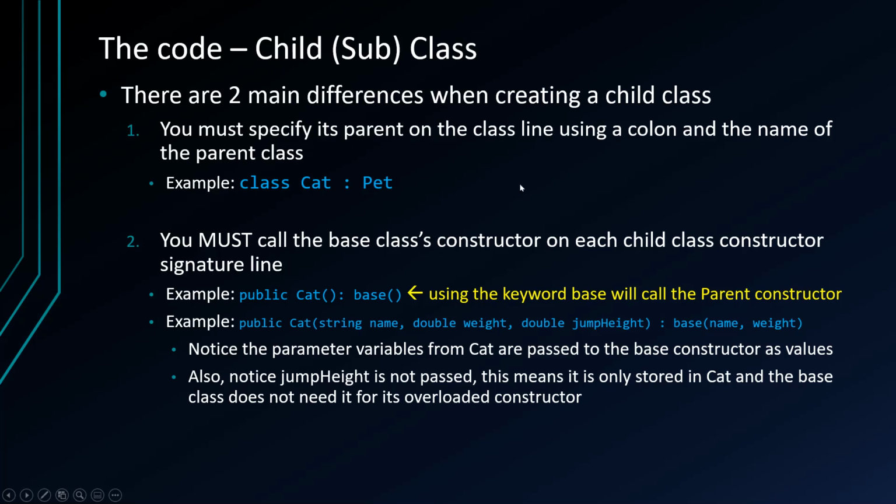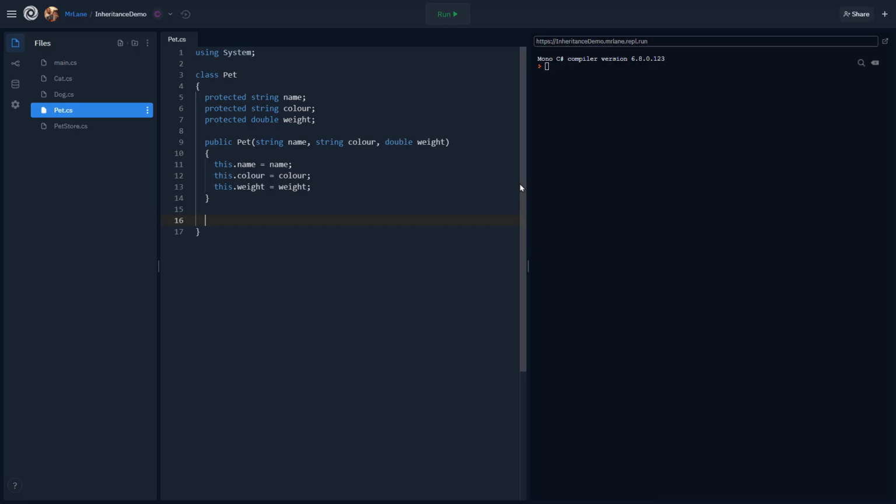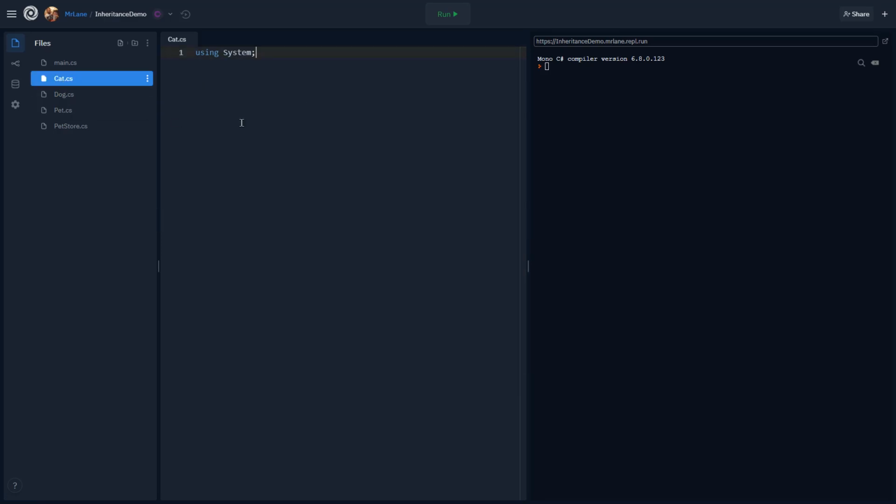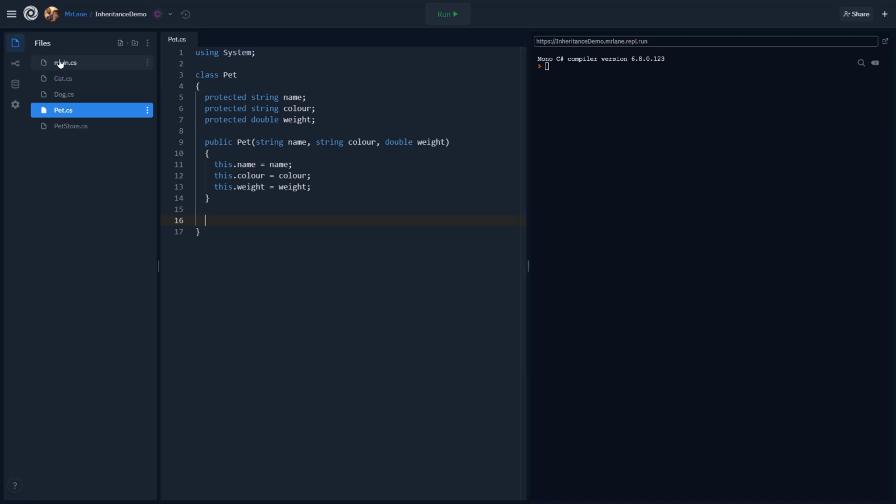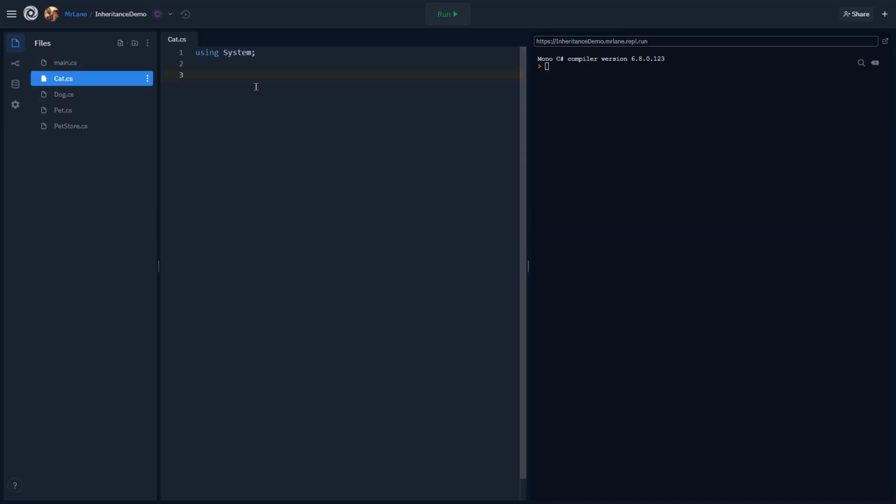So let's jump over to our classes inside of our REPL program here. So inside of Cat, my class line, instead of the way it is in Pet, because Pet is just class Pet, I need to say, oh, this is a Pet, this is a Cat, but it's inheriting from Pet. So we say class Cat, but it inherits from Pet. So that sets up the relationship, and the compiler is looking for expectations now. It's expecting you to do certain things, and that certain thing is what we're about to get to next. Now let's set this up for Dog as well. Class Dog, which also inherits from Pet.